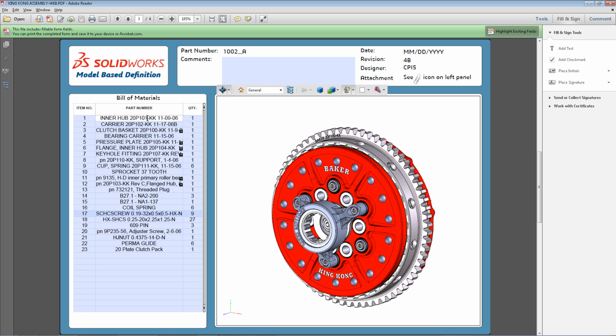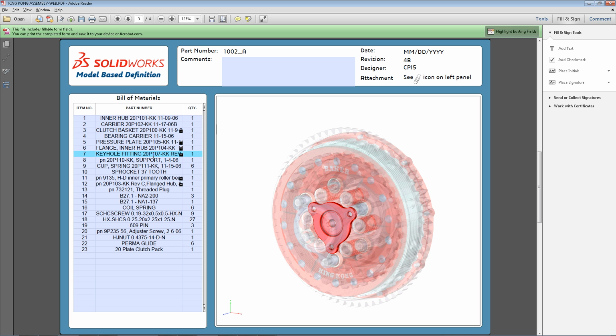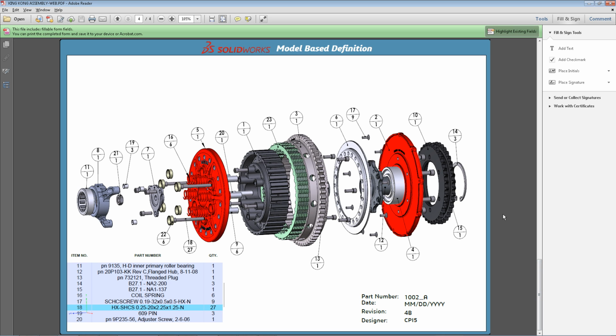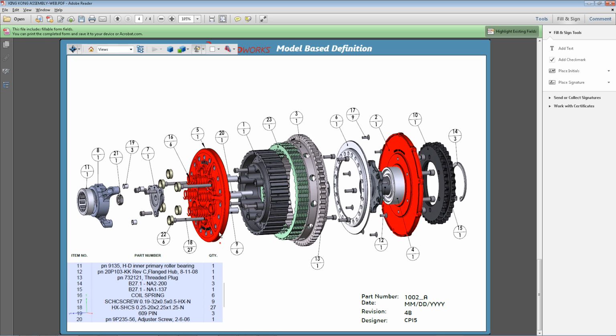On page 3 of the PDF, we can see that our bill of materials has been properly transferred to the published result. The bill of materials and viewport are associated with cross-highlighting. If I select an item in the bill of materials, the corresponding item is highlighted in the viewport and vice versa. If I select an item in the viewport, it will highlight in the bill of materials. If we scroll to the last and final page, we can see the overlapping items on top of the viewport. The large-scale viewport shows off the model much clearer than any 2D drawing. Notice the bill of material also has cross-highlighting like before.